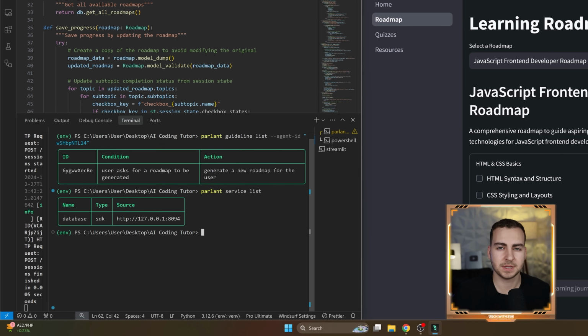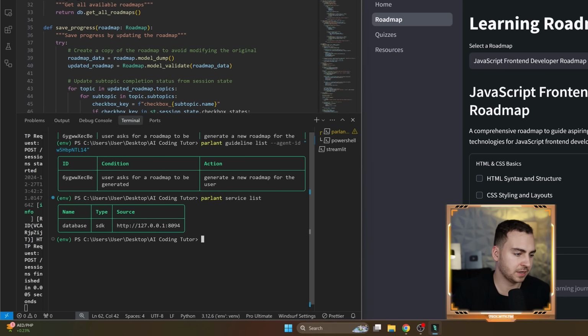Now that's really interesting because a lot of times you just give the agent access to tools and it can just use them whenever it wants to, and you don't know if it's going to use the tool or not and if it's going to use it in the correct situation. So in this case, if the guideline applies, then it will use the tool, and we can specify exactly what parts of the tool we want it to use, which is what I've done.